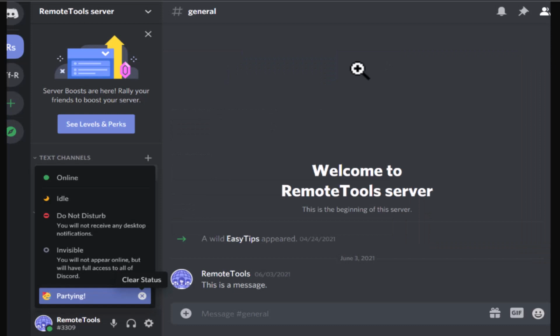After typing your custom status message, click on save. Once again, you'll be redirected to the home page, and right at the bottom you'll be able to see your custom status message. In case you want to change your status or if you want to clear it, then just tap on the cross icon just next to the custom status. So that is how you can change now playing status on Discord.